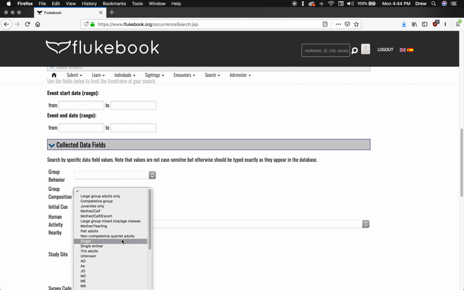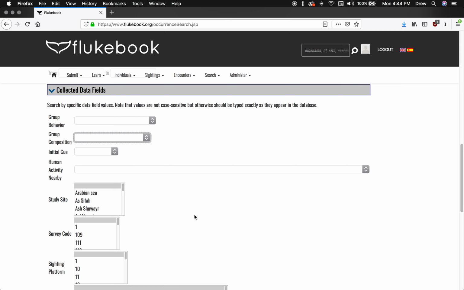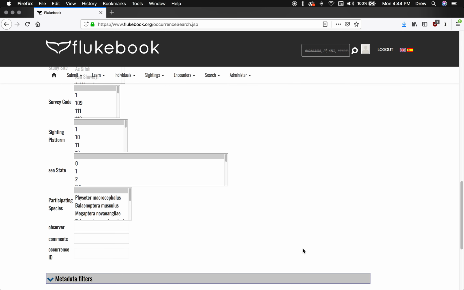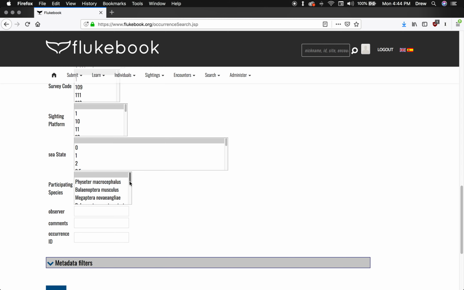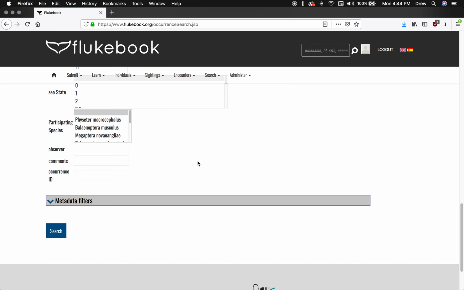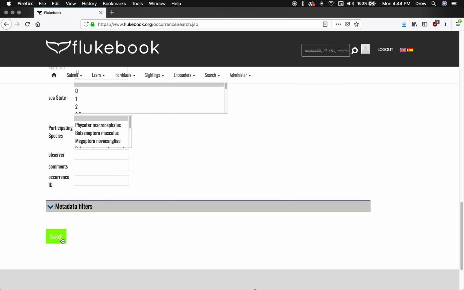Keep in mind all these search options stack, so a record has to meet every criteria you've entered in order to get those results. Now I could filter based on more of these, and that would certainly work, but I'm just going to start with that one geographic filter for now, because that way we'll get a big search results table, and I can show you some more of those features.